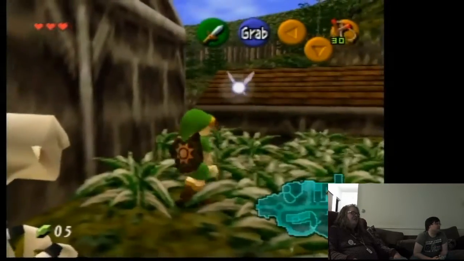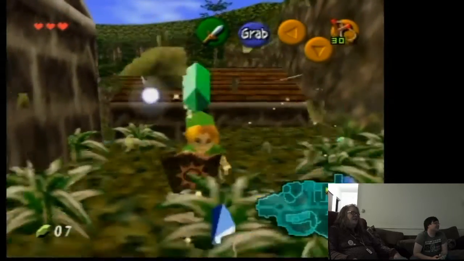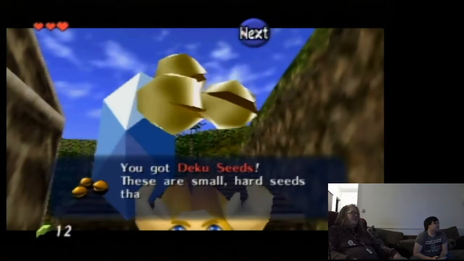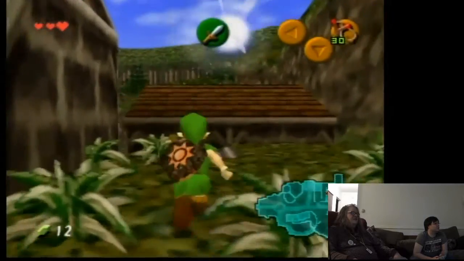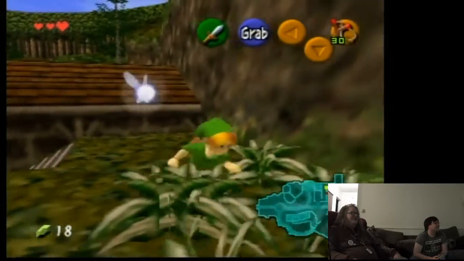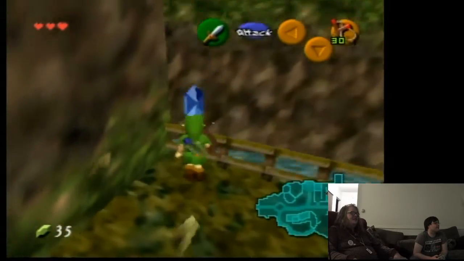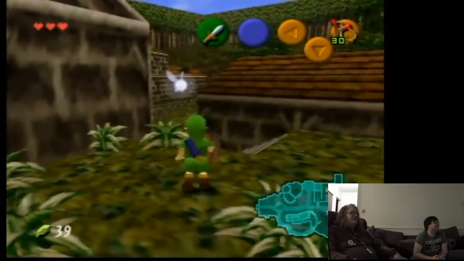Yikes, what a douchebag. Let's cut his plants and get some... Oh. You got Deku seeds. These are small, hard seeds that you can use as bullets for your slingshot. Cool. Looks like you didn't need to uproot them at all. Yeah. Stealing your money. Your plant money.